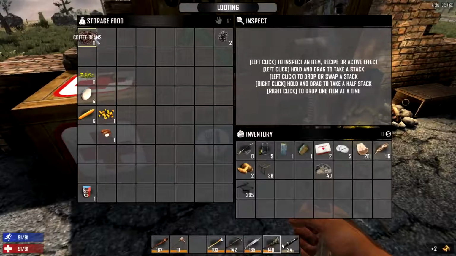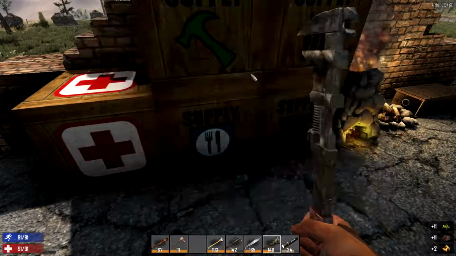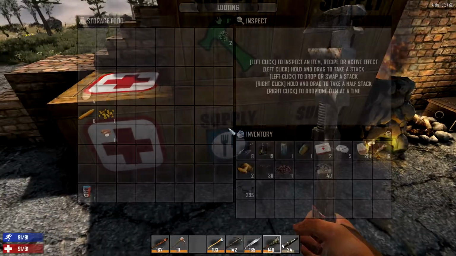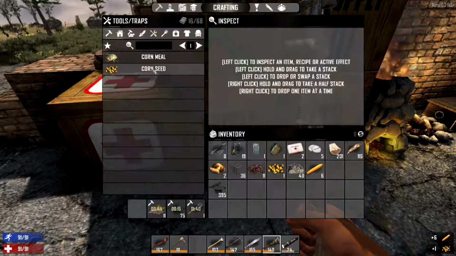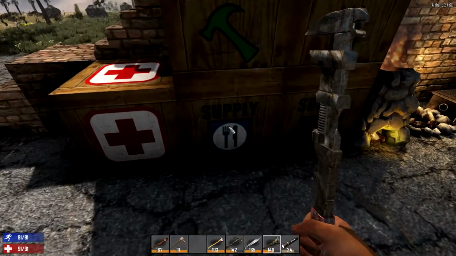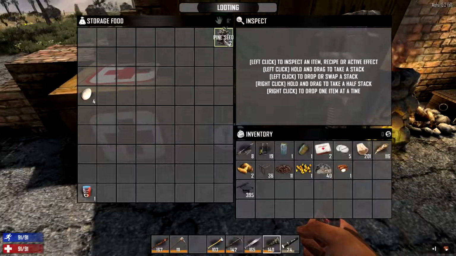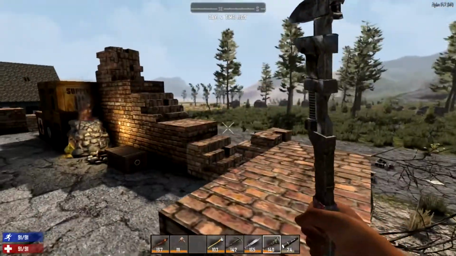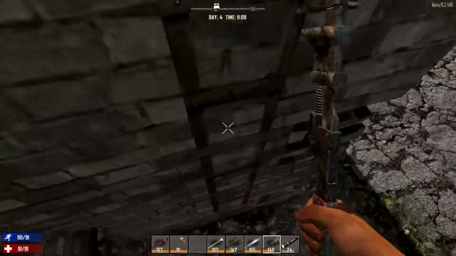I've got potato seeds, coffee beans, goldenrod, which needs to be turned into seeds. I've got corn, also need to be turned into corn seeds. And I've got a yucca seed. I also have pine seeds, but I don't have a spot for trees yet. I also don't have any chrysanthemum.